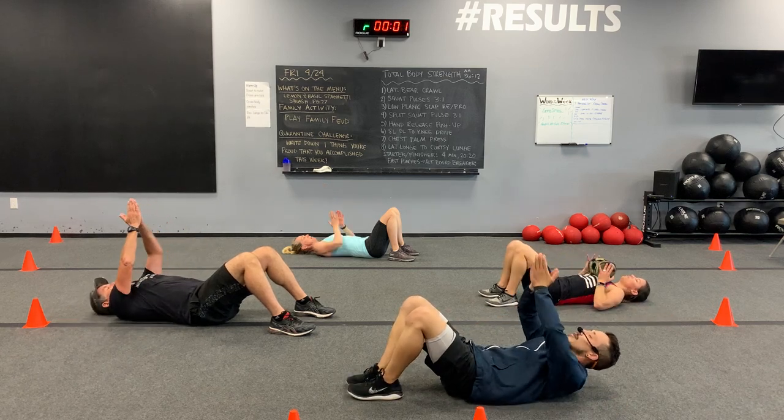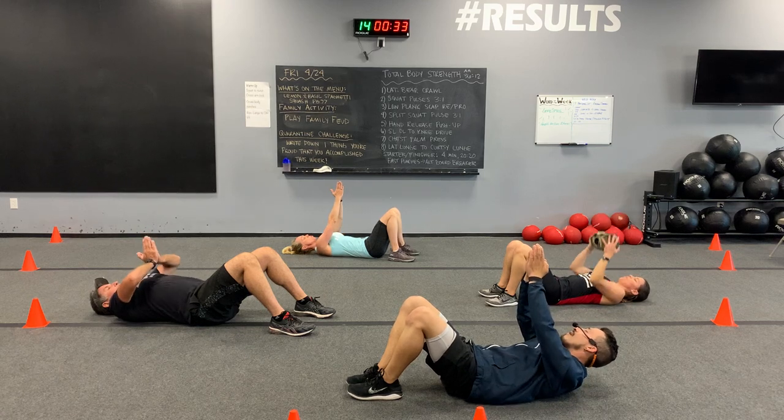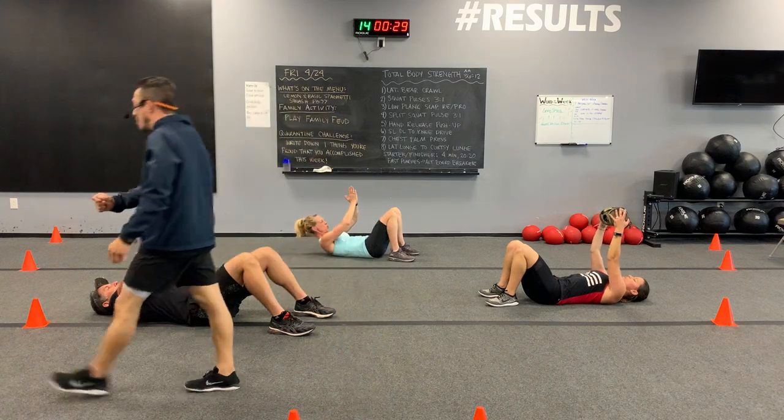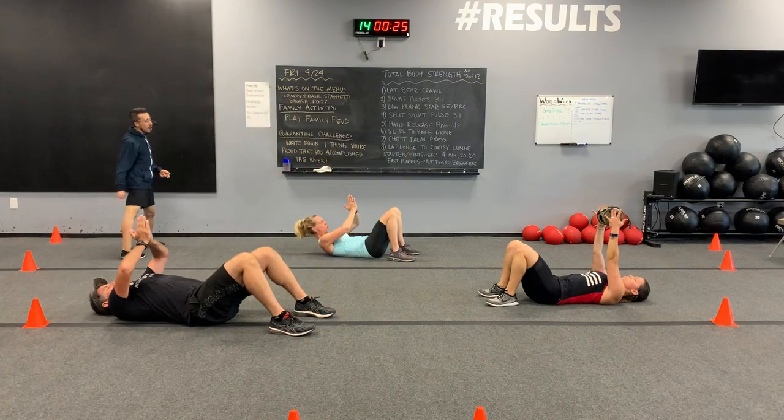3, 2, 1. Last time on this exercise. 4 seconds to get up. Squeeze. 2 at the top and 1 to bring it back down. You should be shaking if you're doing it right. Your arms should be shaking as you squeeze it up. That's how I know you're squeezing hard enough.